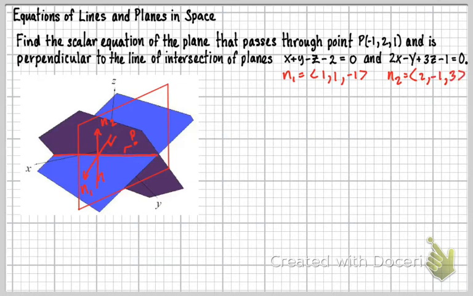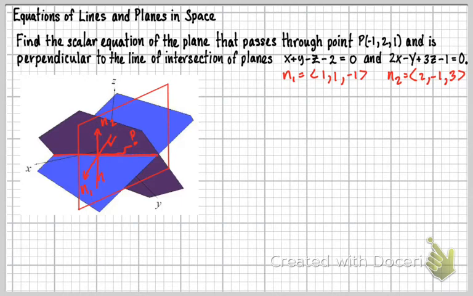And then if I'm going to find that normal vector of them, which is going to come out this way, and that's going to be the direction of my new plane that's perpendicular to these two, I would have to take the cross product of those, because a cross product of two vectors gives me a vector that's orthogonal to those two vectors. So it would create a vector here, and it would be like this.